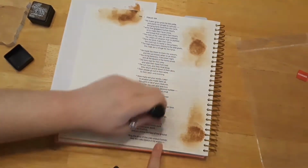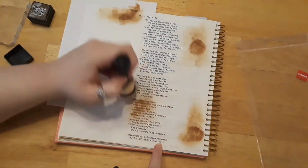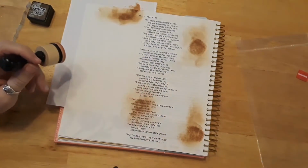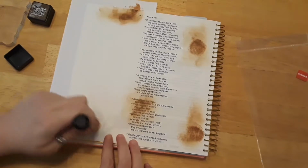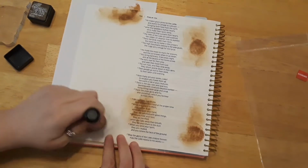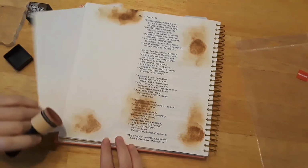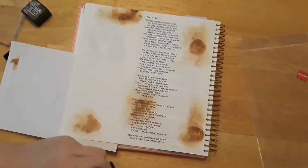And you can put as much on as you want. I'm not going to put a lot. And what I like about distress ink is you can put it over the words and you can still read it. I can still read what's underneath, etc. So I'm happy about that. I'm just going to put my paper, flip it around, just so I can get the bottom here.